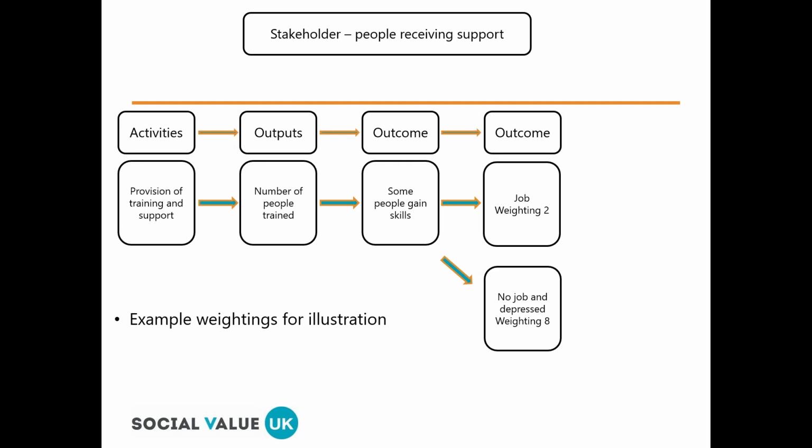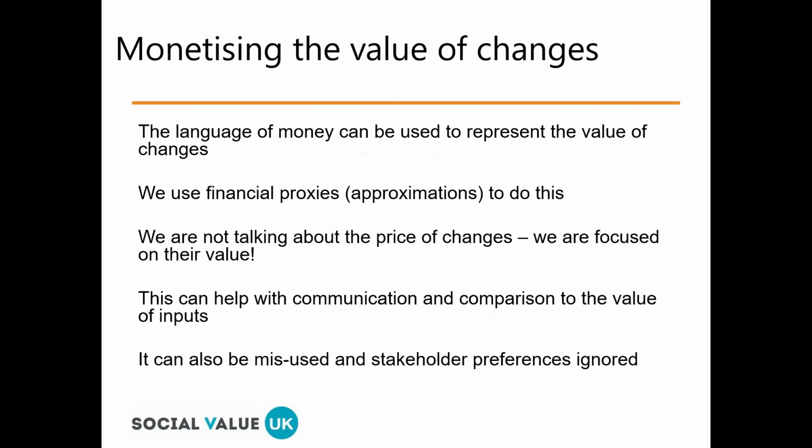Again, the real central importance to understanding the value of different changes is being able to understand, being able to compare them, being able to make decisions to prioritize our resources. We'll go into this in a little bit more detail. We can use the language of money in order to value different changes as well. We are not talking about prices here. We are still talking very much about the value of changes. To do so, we use financial proxies or approximations.